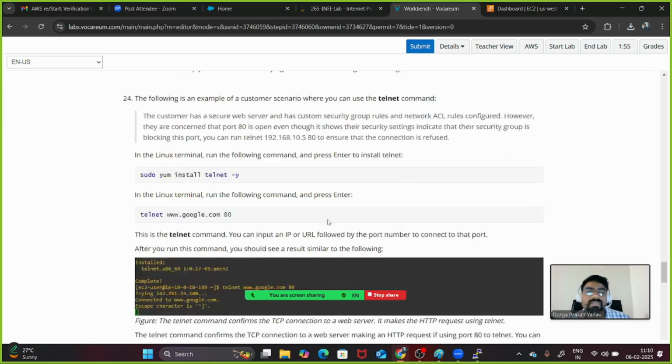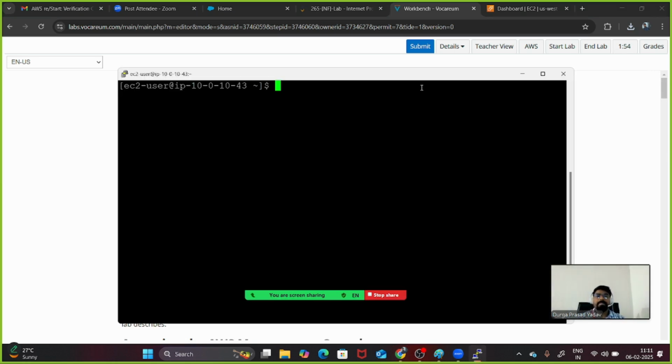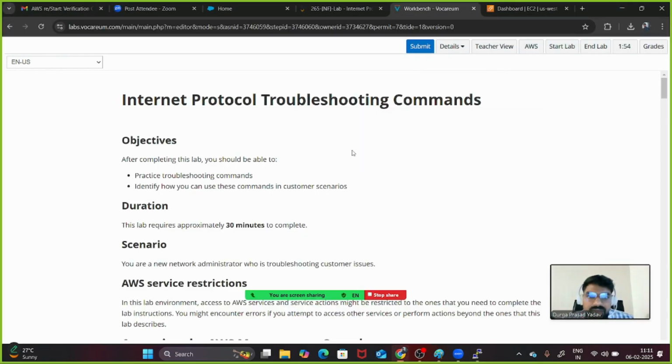Perfect. So here we will start with a few troubleshooting commands, like how exactly we need to work on the network, and how we verify whether some network is reachable or not. So guys, there is only one machine in the account.